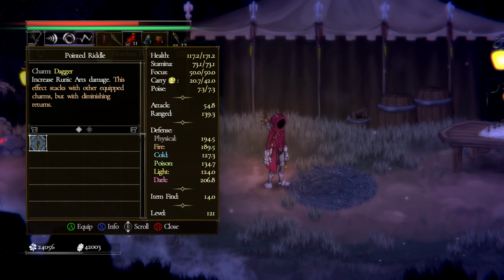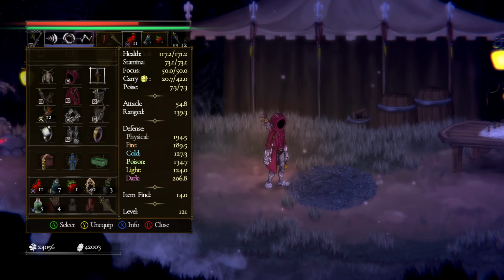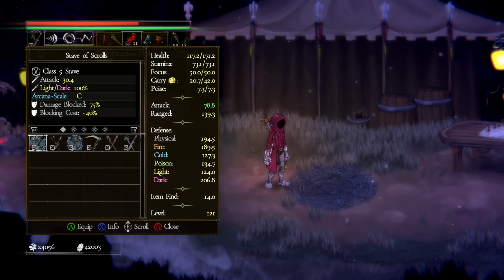Over here, Pointed Riddle. Also a really, really nice choice. This gives you roughly a 15% increase to all your runic arts, so as a mage build that's constantly casting glyphs, kind of a no-brainer. So let's get into the meat and potatoes here.